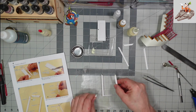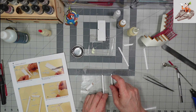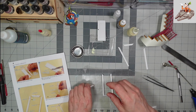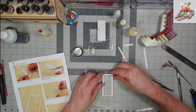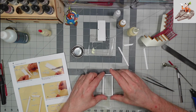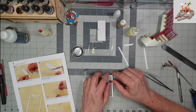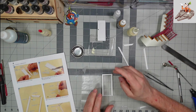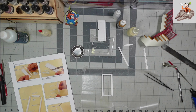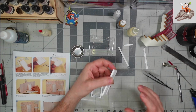Let me move this out of the way while I push these two together. And then I'll slide this part in here, and hopefully everything will be square. Sorry if my bat head gets in the way. But something like that. I'm going to pause here and let this set up for about 5 minutes, and then we'll press on from there. Okay, it should be set up well enough now.